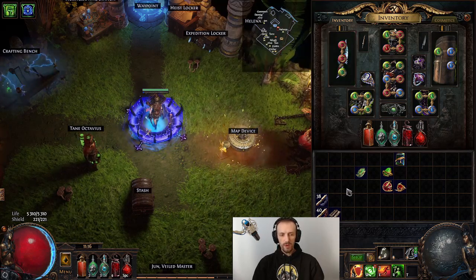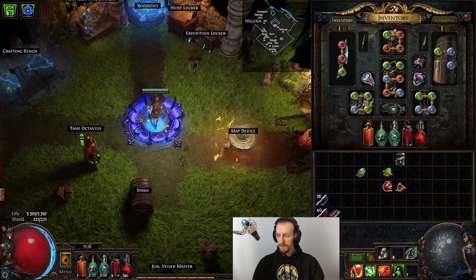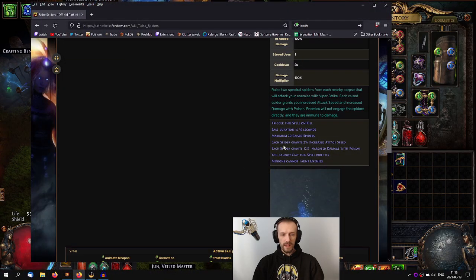You raise spiders from corpses. You need 10 corpses to raise 20 spiders. 20 is the maximum spiders. And each spider grants 2% attack speed to you and 12% increased damage with poison to you. So you are getting 40% increased attack speed and 240% increased damage with poison just from having 20 spiders.